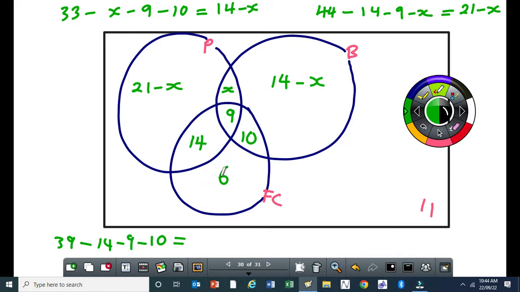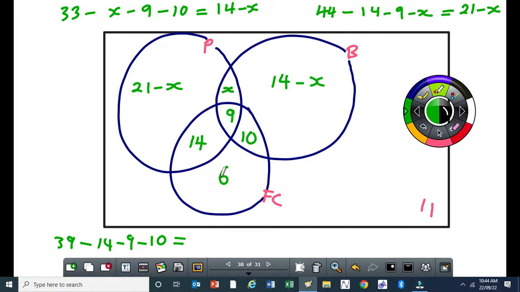So how much will a diagram like this go for in terms of marks? Well, it depends on the examiner. Sometimes it can be 8 marks, as you saw here. The example which I gave you, if you look at the worksheet, it was 8 marks to do the Venn diagram there. Then this one was 4.